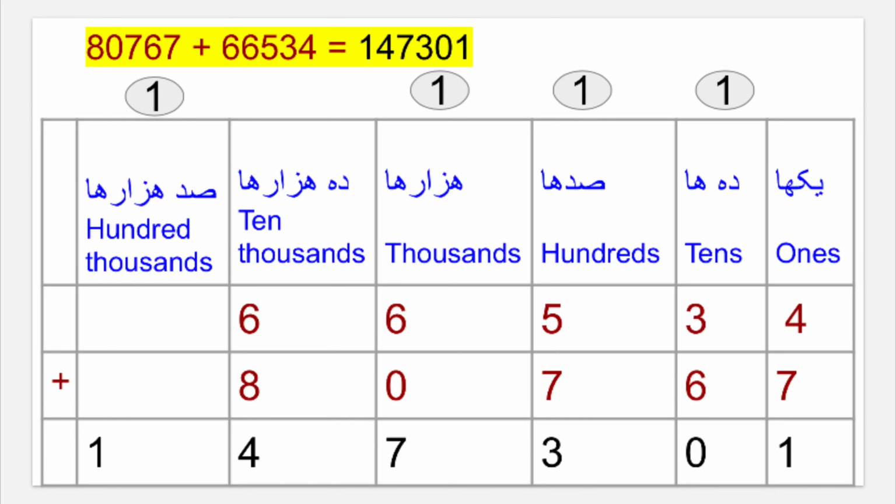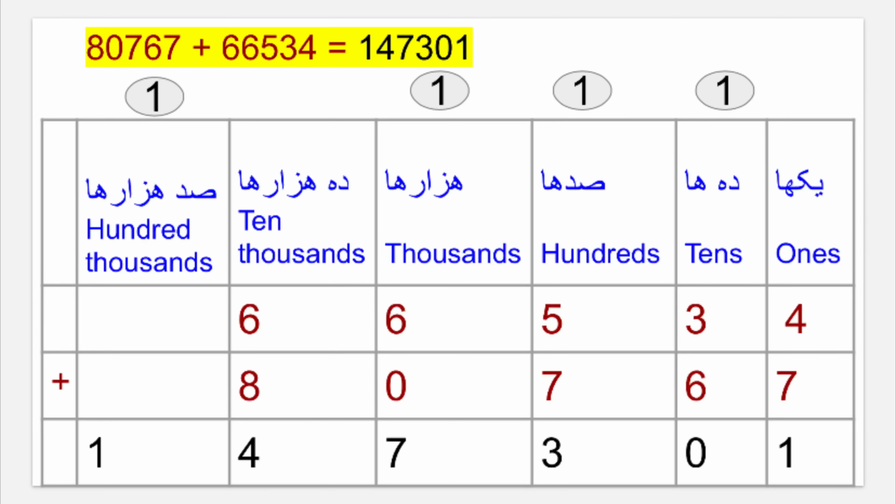And in the hundreds, we have 500s and 700s. Total is 1200, and 1 comes from the tens on the top, you can see. So the total is 13. 13 is 2 parts, 3 and 10. 3 you put underneath the hundreds. The 10, because 10 hundreds is 1000, we're going to put 1 shifting to the thousands and make it 1000. So we put 1 on the top of the thousands in the circle.